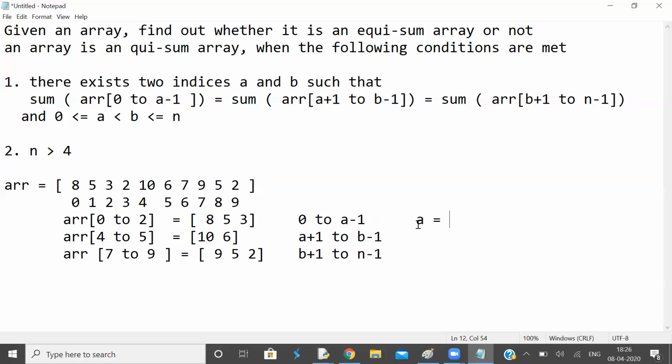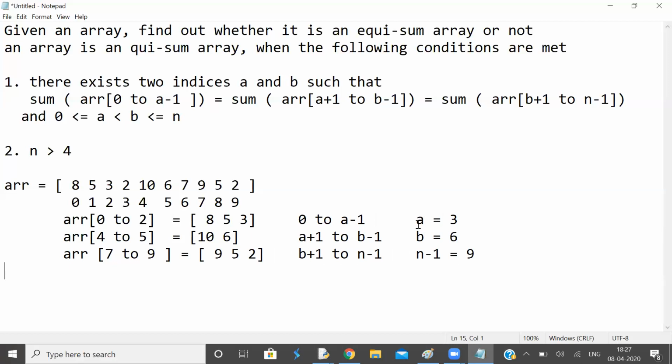What is b? b is 6, right? And what is n, or n minus 1? Okay. So this array is called an equisum array.